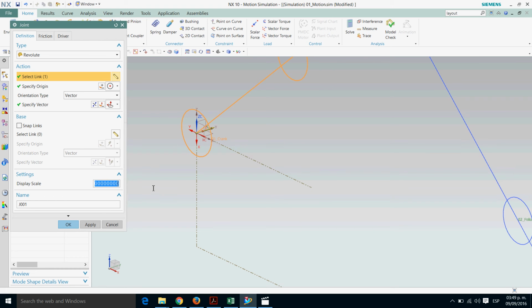And then display scale 3. Okay, remember Revolutes, they have a very small icon, so we have to increase the scale. C1_revolute or rev, and then crank. Apply.